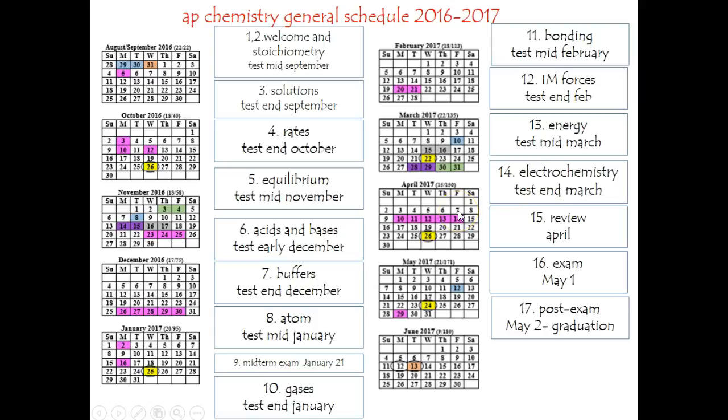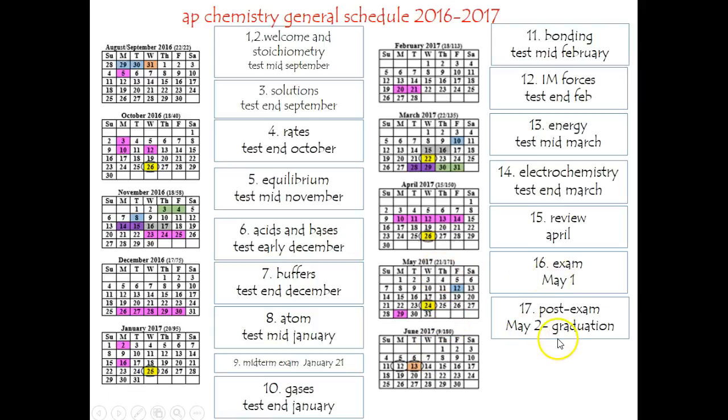And if we can keep to that schedule, we have the entire month of April to do review. And for that, we'll take lots and lots of simulated AP tests using AP released items almost exclusively for every single chapter. By the time you are through with April, you are going to be very familiar with the types of questions and the level of difficulty for every single unit. This is a nice concentrated month of getting ready. And then on May 1st, we have the AP Chemistry exam, which you're all going to do awesome on.